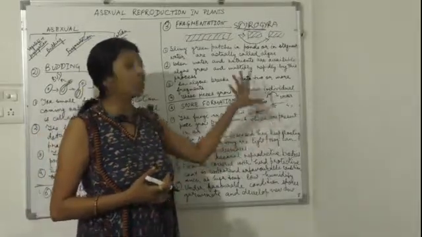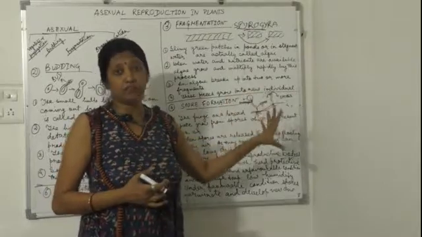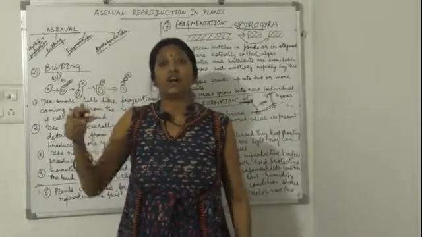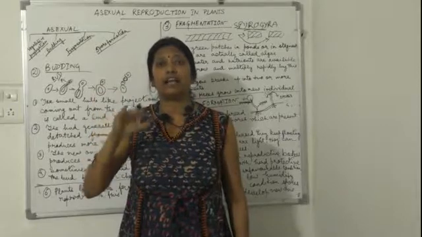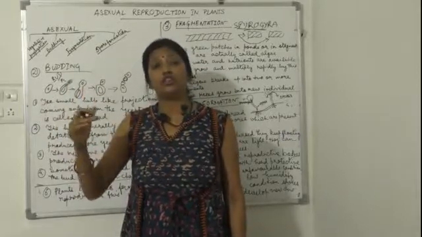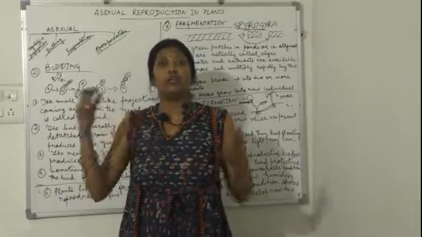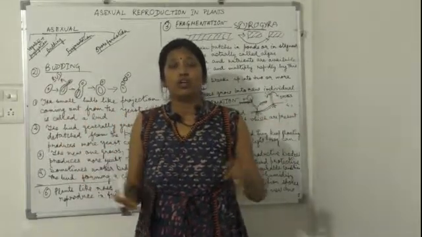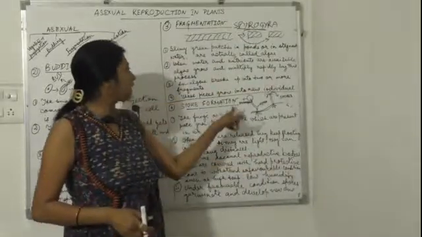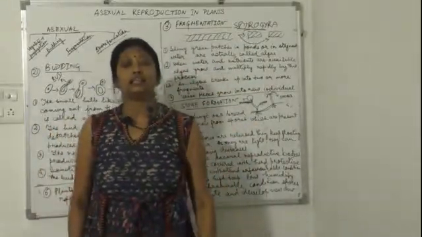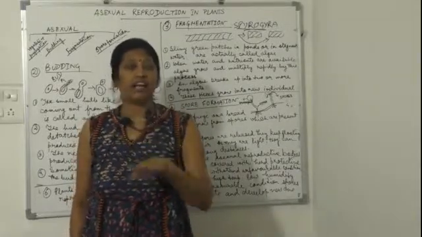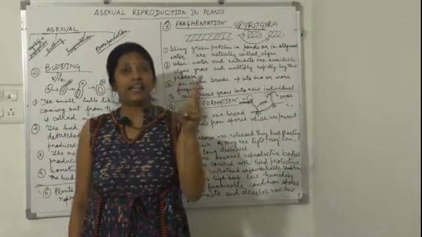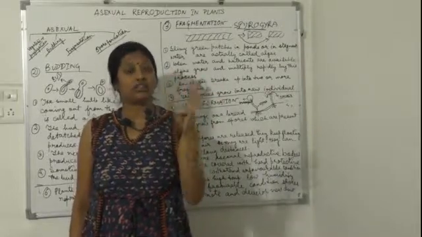As I have told you, sporangium and spores are very important points. And budding of yeast, I have already told you: a bulb-like projection is cut off, detached from the parent cell, and can grow into a new individual. From that new individual you can again have a new bulb-like projection and a new individual. In that way, a chain of yeast can be produced. So budding, fragmentation and spore formation are the three more types of asexual reproduction in plants. Here we have covered the full asexual reproduction in plants: first vegetative propagation, second budding, third fragmentation, and fourth spore formation.